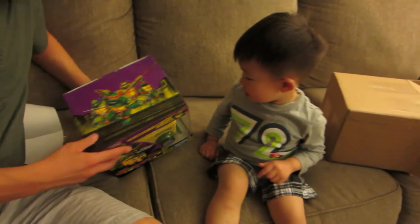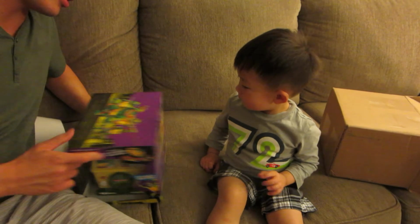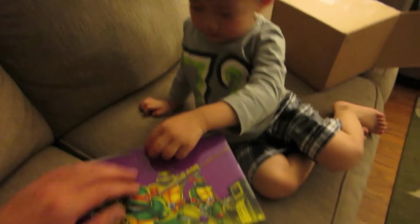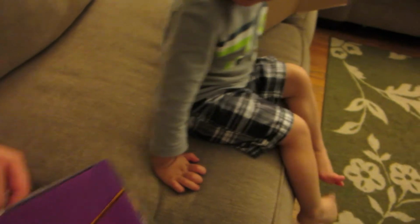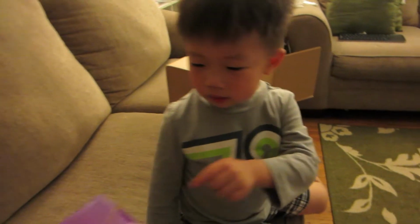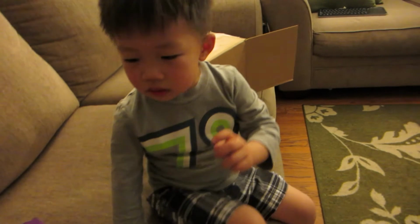Wow, Daddy watched these when he was a little boy. Look, it comes with a car that holds all the DVDs. He's not that excited. Do you want to open it? Yeah. So we're going to open it. Let me get that off. Ninja Turtles. Do you like Ninja Turtles? Which Ninja Turtle do you like? I like the blue one. That's my favorite one too. His name is Leonardo.